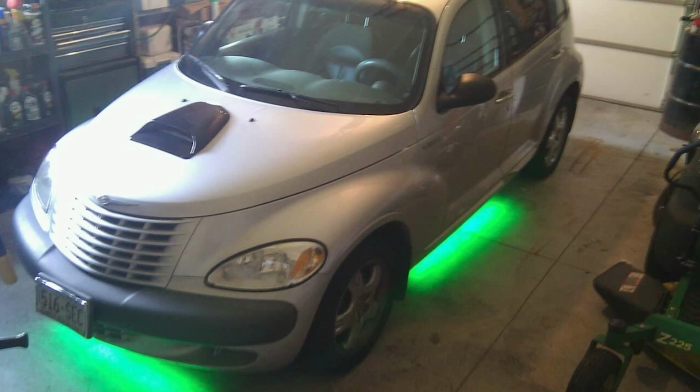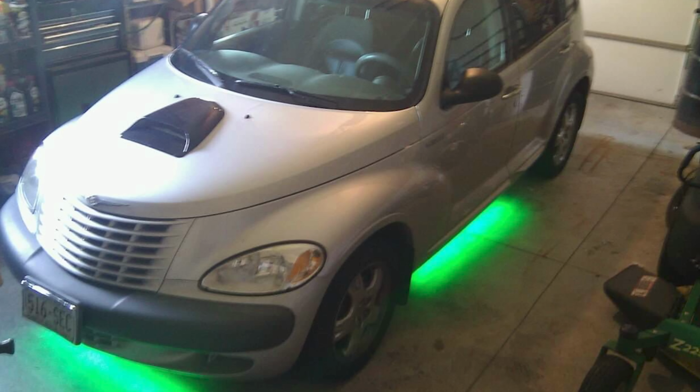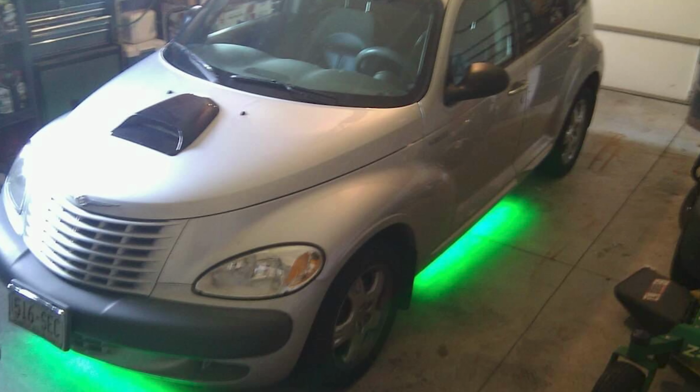First car that I had was a PT Cruiser. I was that typical kid, I went into AutoZone, I'd pick out something and I'd install it on my car. I thought it would look good, but not having a plan really screwed me up, and I ended up with a PT Cruiser with no back seats, 4 12-inch subs, green neon underglow, and a stick-on hood scoop. So it's not a bad idea to set up a plan, make sure you know what you're doing. Kind of have an image in your head of what you want your car to look like.